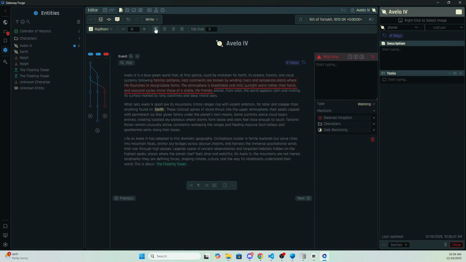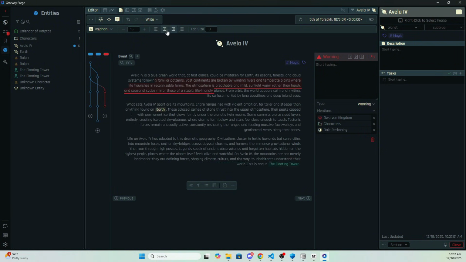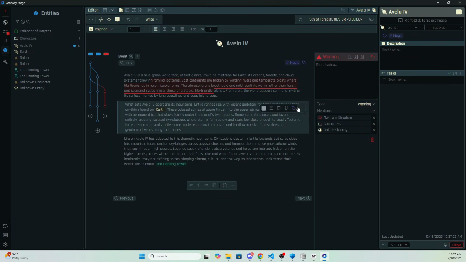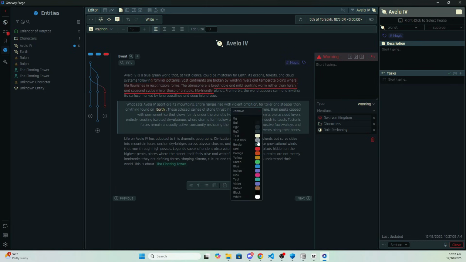At the top, you'll notice this style or format bar. You can change the alignment of the entire document, or I can change the alignment by section. I can also set a background to a section.